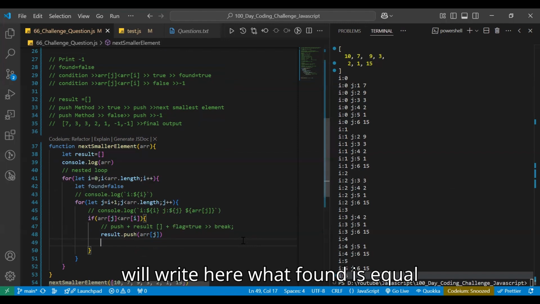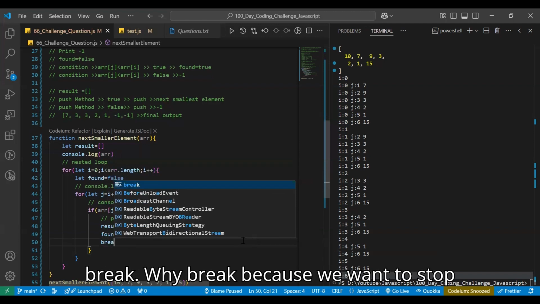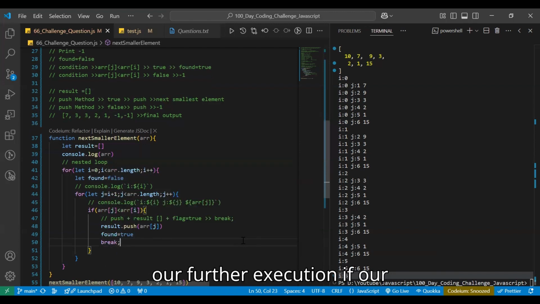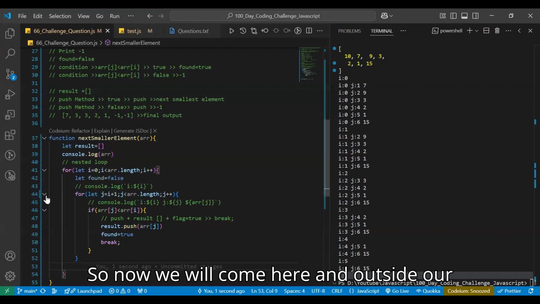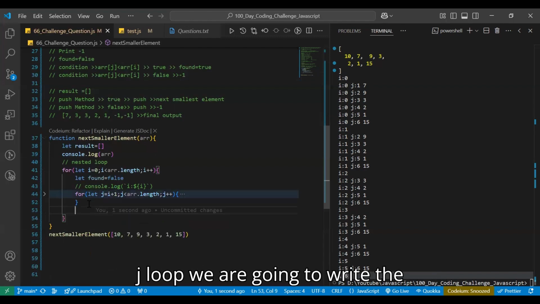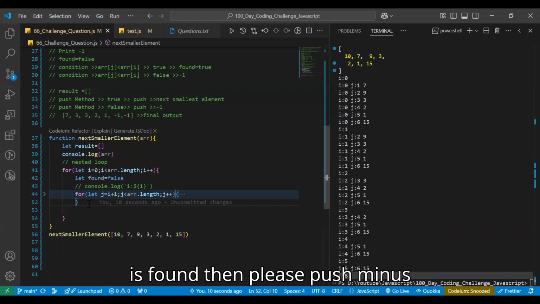And then we will write found is equal to true, and then we will write break. Why break? Because we want to stop our further execution if a smaller number is found. Okay. So now we will come here and outside our j loop, we are going to write the condition: if no smaller element is found, then please push -1.